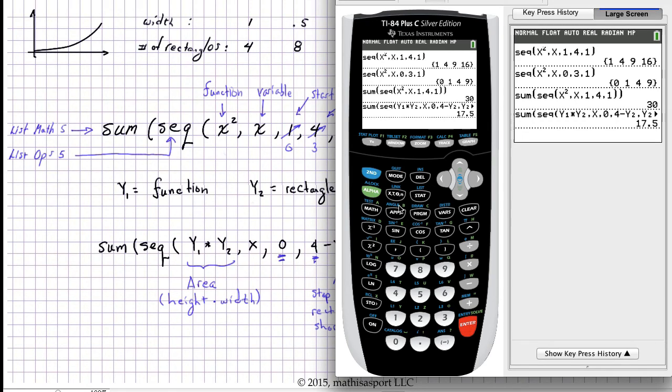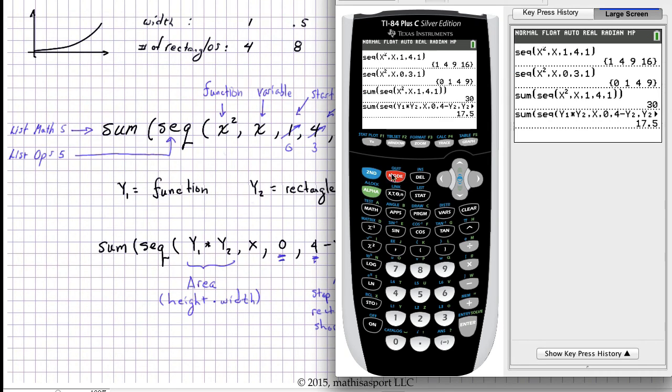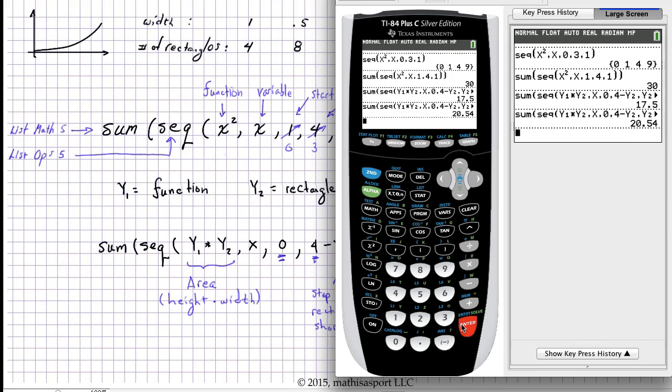But the beauty of this is now that we can deal with the step size all in one shot, we can simply change the step size, for example, to 0.1. Put that in, and we'll run our calculation again. Okay, same formula, but it's the step size that I've changed. Let's see what we get. Now we get a value of 20.54, which, if you recall, was closer to the trapezoid approximation that we got for a width of 0.5. But we can go even farther.